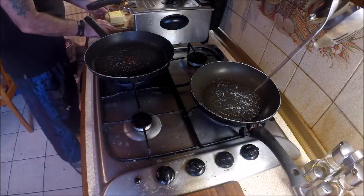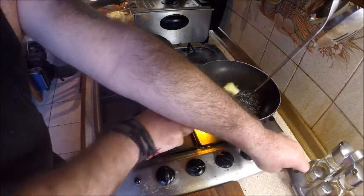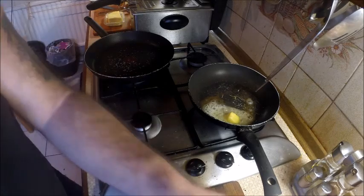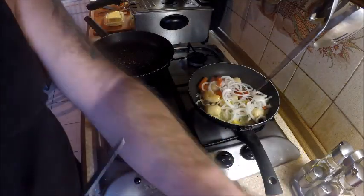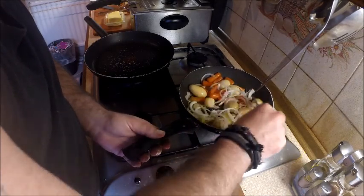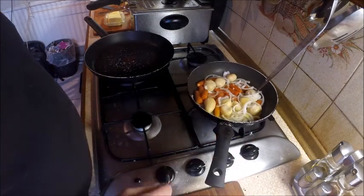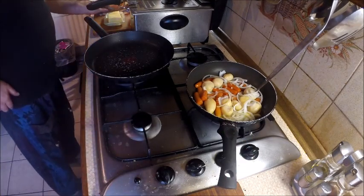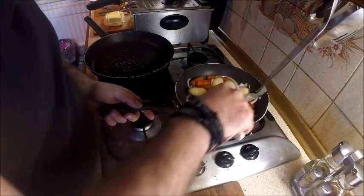Okay, the pans are on, so I'm going to start with that bit of veg. You want a nice decent knob of butter in the pan. In with the veg. Cook them off nice and slowly, not too much of a rush with them. What I want is for them to colour. And they're going to take quite a bit longer than the steak.